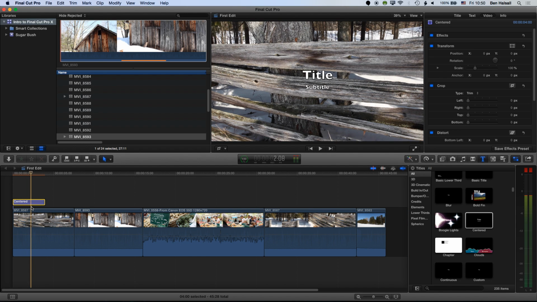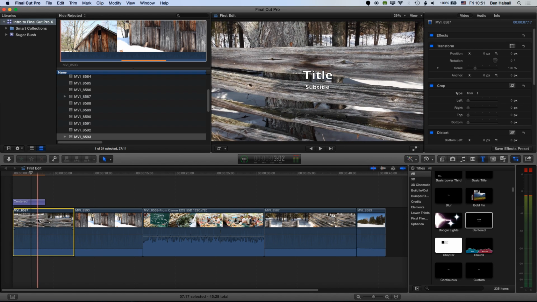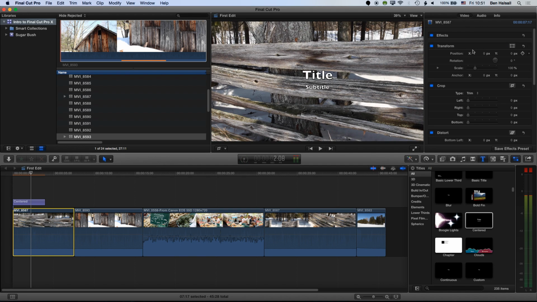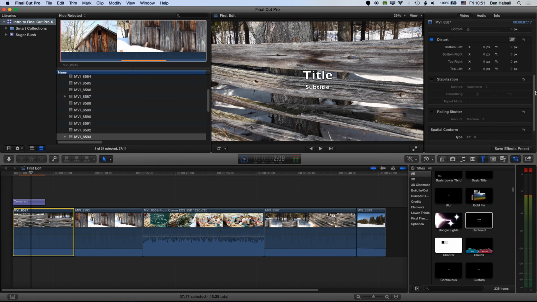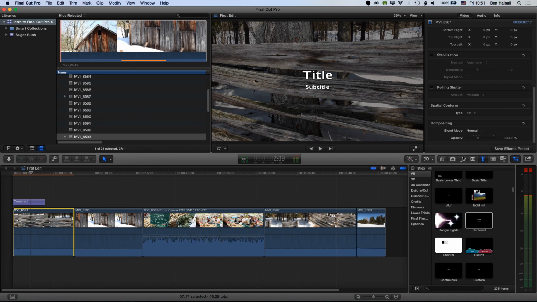I like to have some video behind my title, so what I'll often do is with my video, I will select that clip, go to my video options here, and this is where you can change the size, the crop, the distortion of your video, but also where we can drop the opacity. So if I drop the opacity of this video, because it's the only video on the timeline, it's just going to darken it behind this title.